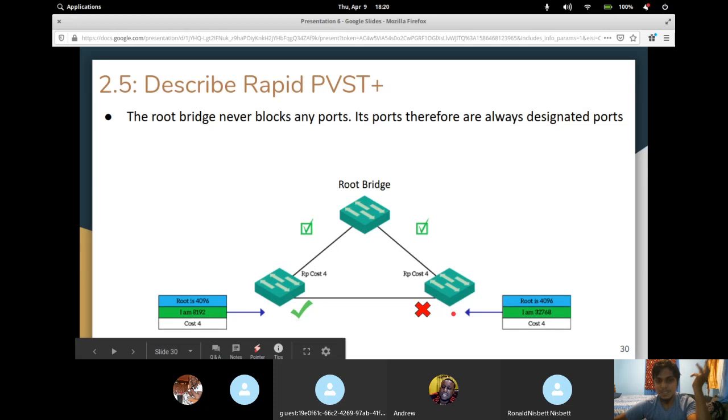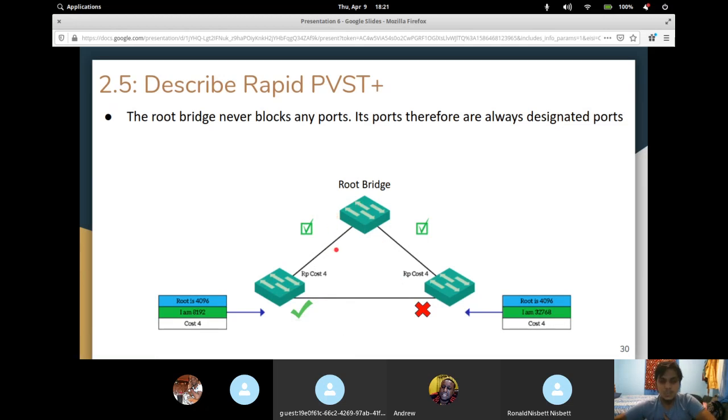If you don't change this priority to do anything with spanning tree, if you pull a switch out of the box and you wire it up to a spanning tree domain, it will have this priority by default, 32768. So in that case, if all our priorities are equal, then what happens? The election is then broken based on the MAC address. So whichever bridge or whichever switch has the lower MAC address, that switch becomes the root bridge.